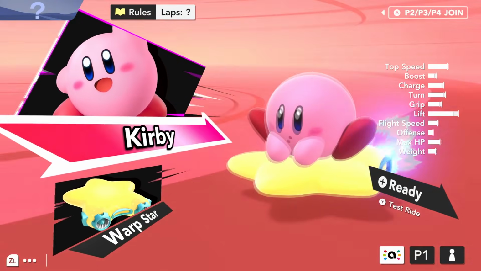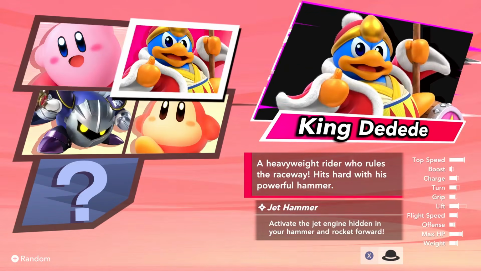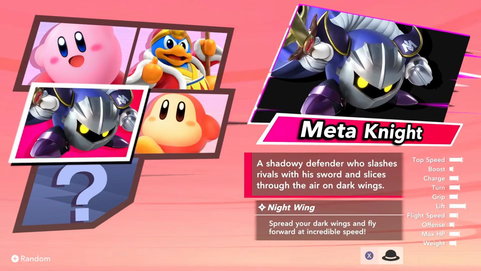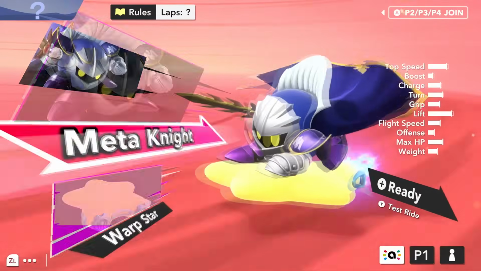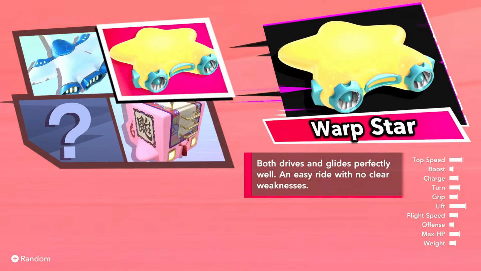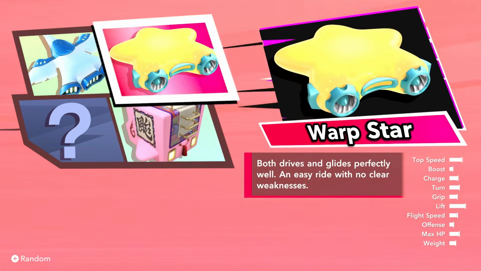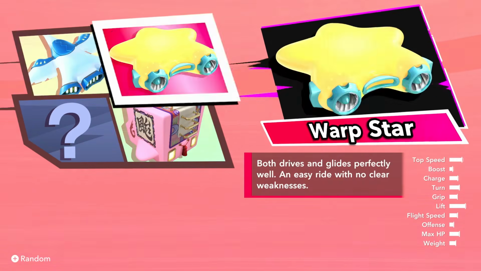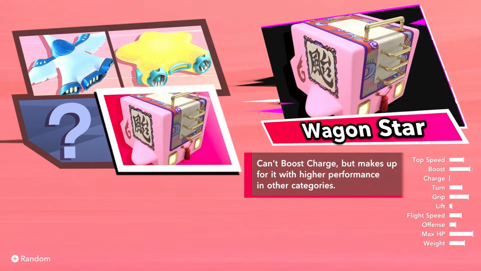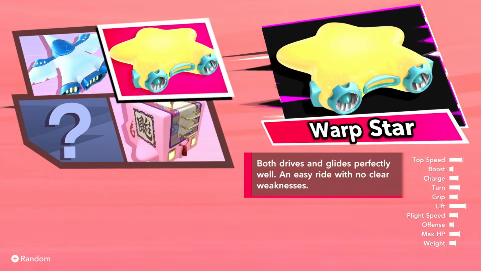Okay, so can I actually change who I'm... Oh, okay. I actually have options here with Kirby, King Dedede, Waddle Dee, and Meta Knight. You know what? I'll go back to my Smash 4 roots of maining Meta Knight. And what have we got in terms of our machines? We've got the Wagon Star, the Warp Star, and the Winged Star. Okay, well, it seems the Warp Star is the most all-round in terms of its stats. I think we'll stick with the Warp Star for now.